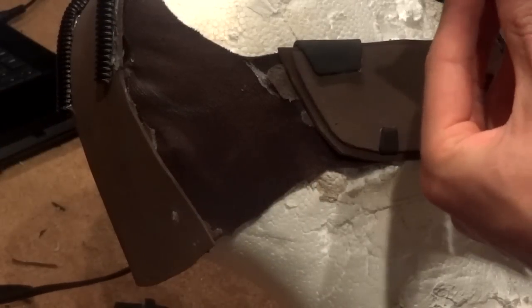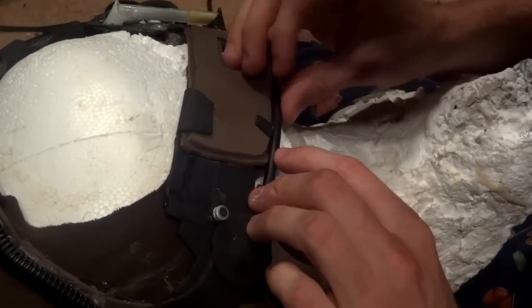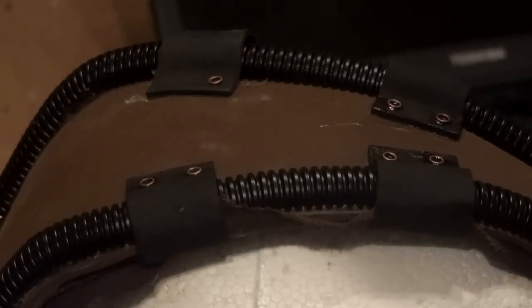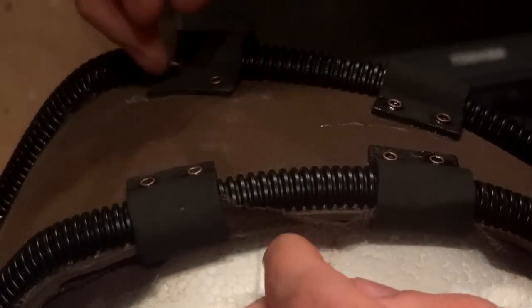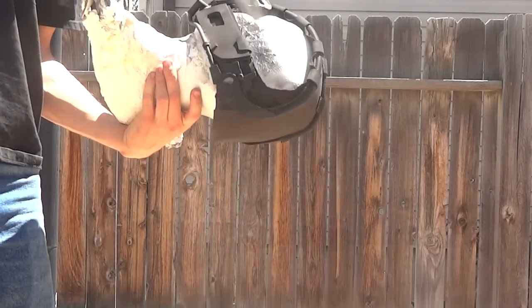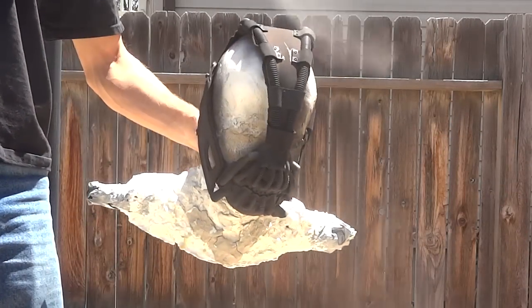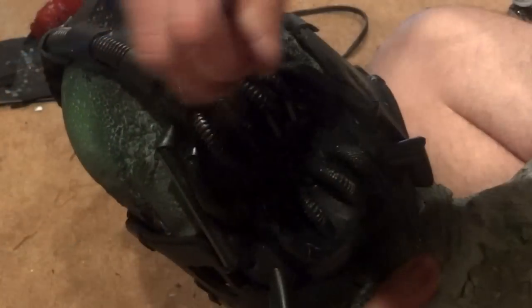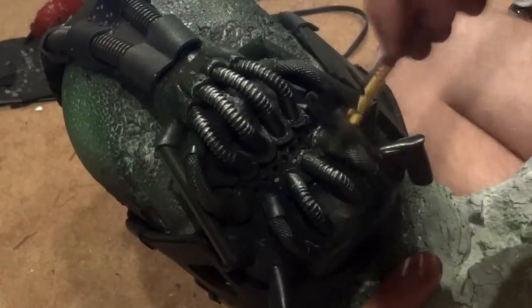More details were added onto the mask with cut up pieces of foamy sheets on the mouthpiece and on the back and the sides, and also a power cord as a tube running down the underside of the cheek pieces. I also glued on small metal jewelry rings for the grommets of the tabs running along the tubes in the middle of the mask. Then for the paint job, just a base of black with color added to match behind-the-scenes pictures — kind of an olive drab mixed with a little bit of blue — and then black and silver details brushed on here and there.